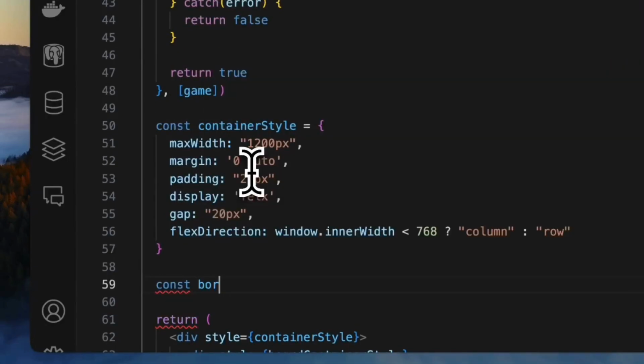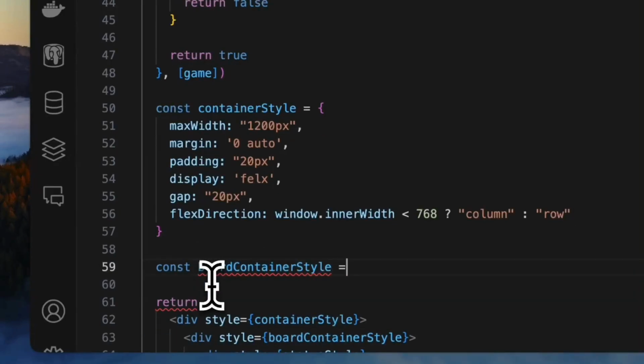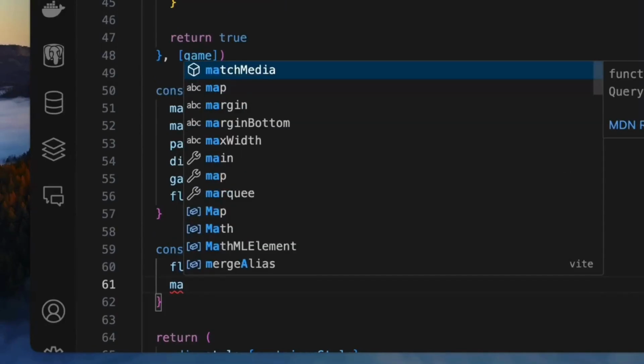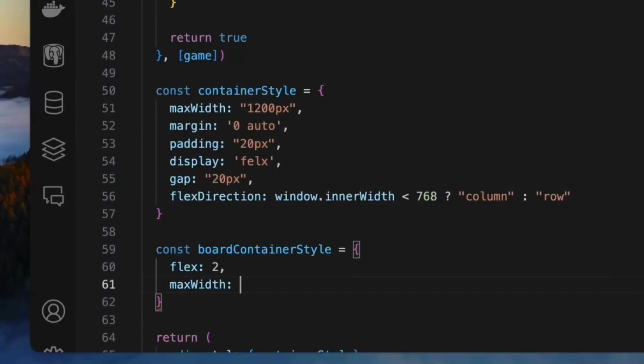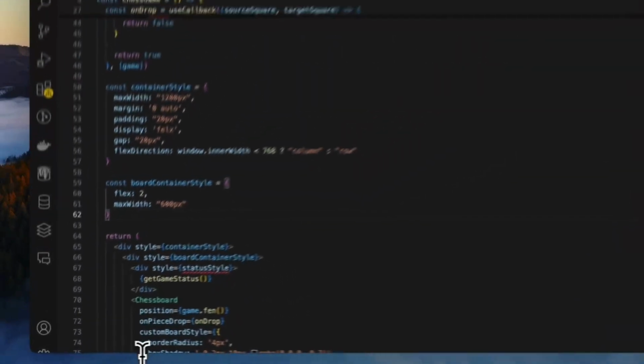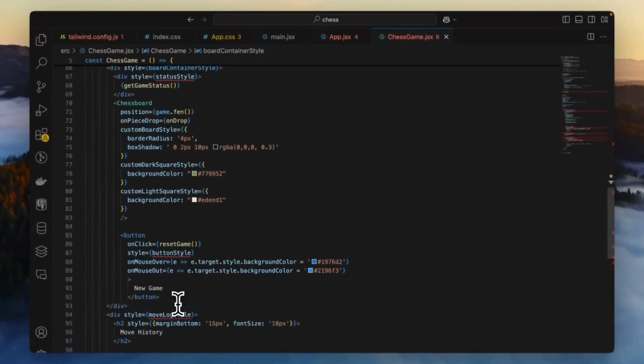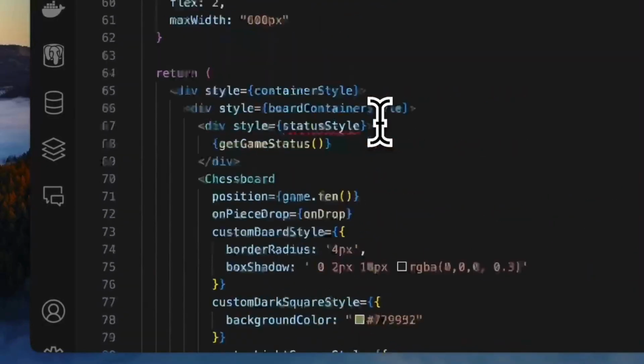Now let's define our board container style. Board container style will just have flex as 2 and max width of 600 px. Okay. Now next up, let's say move log style.